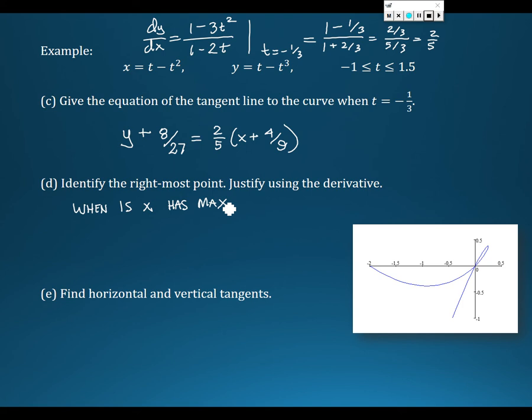When does x have a max? That was really good. When does x have a maximum? Is the question, right? For what value of t is x at its maximum? So what does y have to do with this? And the answer is nothing, right? So yeah, she's right. And I liked how you even said, let's apply the first derivative test to x with respect to t, right?